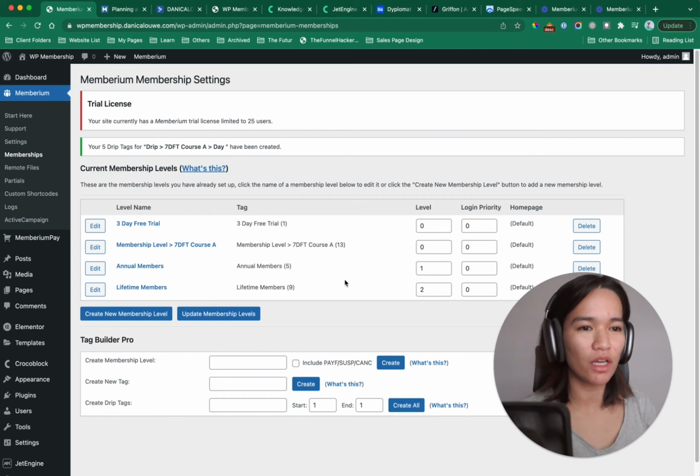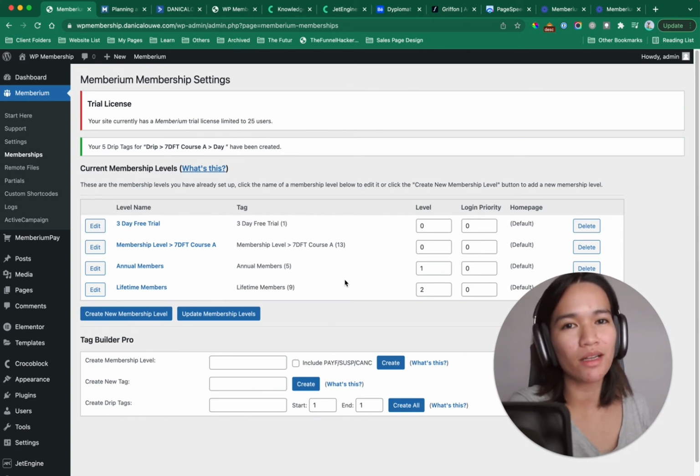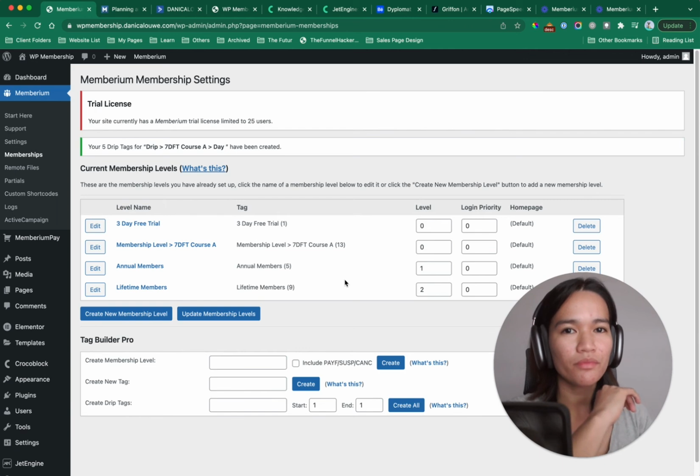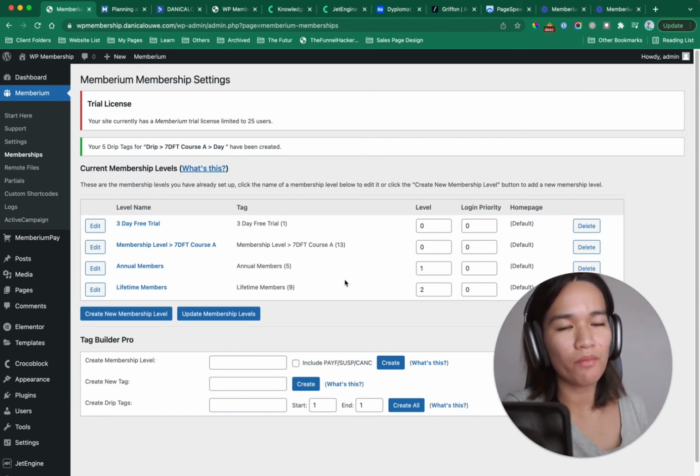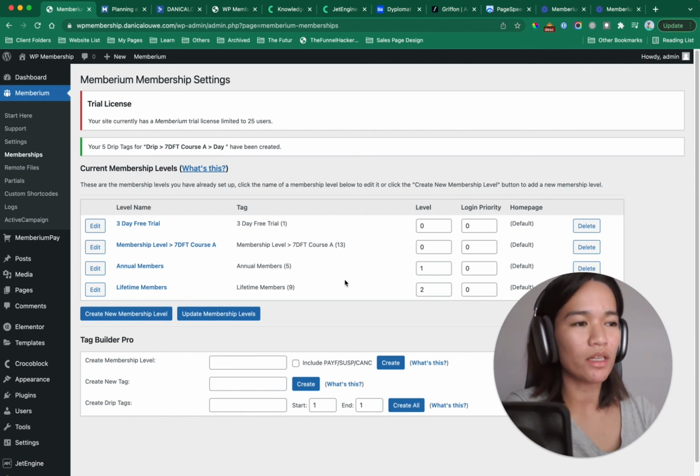But I hope this video helped explain what this membership level is. Again, in my experience of building Memberium membership sites for several clients, this page looks different per type of program that you have, and that's what's great about Memberium, it really doesn't lock you to what levels you could have. You could have as much as you need, and it just gives you that freedom because it controls the levels via tags, which you could take advantage of for whatever marketing you need to do for your list inside your ActiveCampaign account.